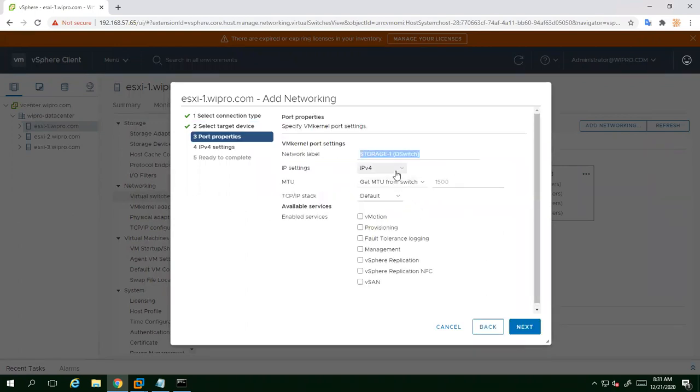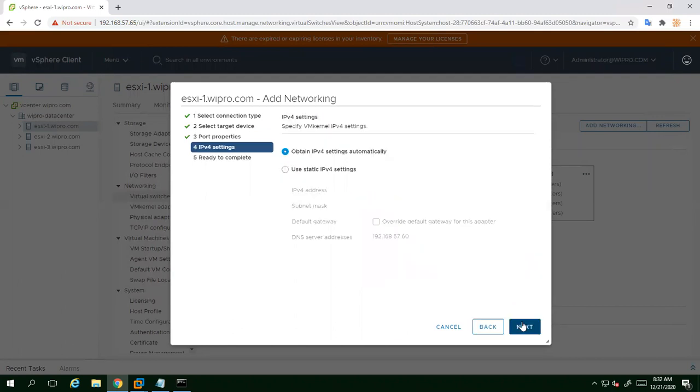What IP do you want? So for every kernel port you create, you have to mention one particular IP. See, in the distributed switch, we are making one kernel port to handle the traffic of storage. We are not making any switch here. On the top of the switch, we are making one port to handle the traffic of this VM kernel. Next, what IP do you want? So here we can mention the IP.